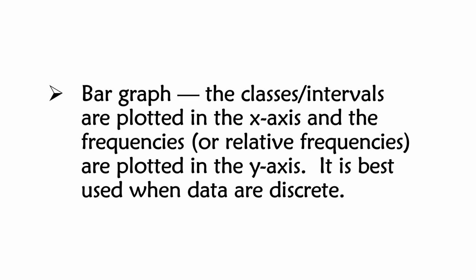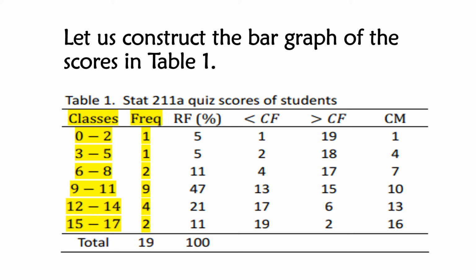The classes or intervals are plotted in the x-axis, and the frequencies or relative frequencies are plotted in the y-axis. It is best used when data are discrete. Let us construct the bar graph of the scores in Table 1. So we will be needing the classes and the frequencies for the bar graph.